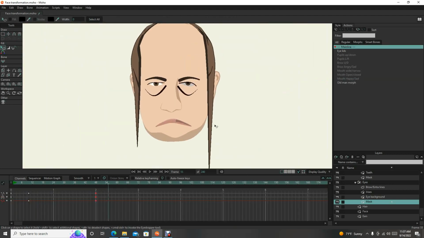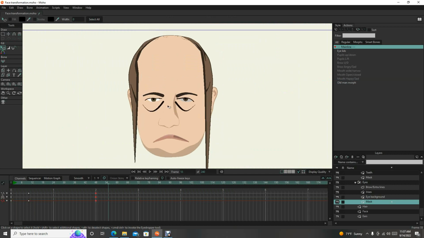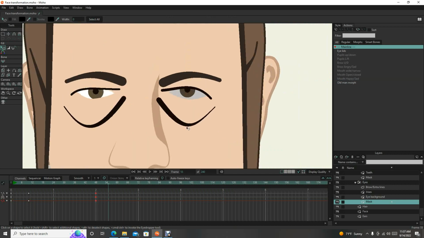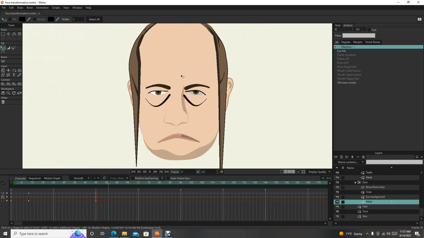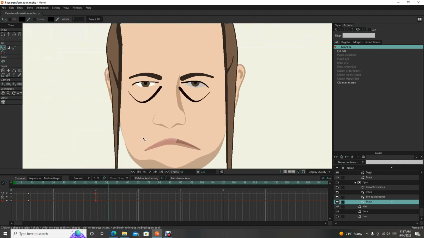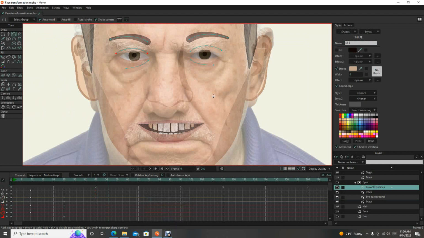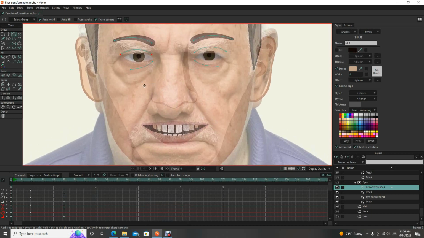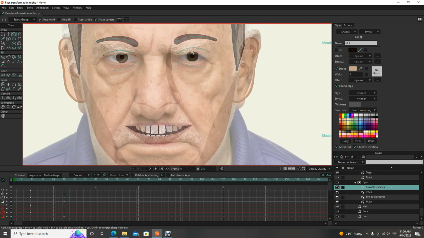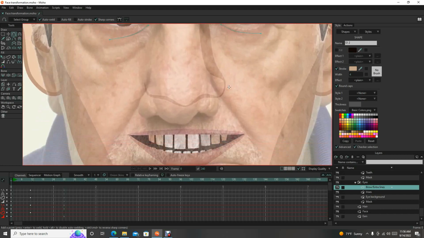Okay, so I followed the same process for the eyes, the brows, and the lines of the eye. Next, I'm going to add some additional lines to the face to convey the aging. Okay, so to do the extra lines that the old man gets on his face as he ages, I'm going to just add it to my character's face at frame 0, and I'm going to put it in the layer with my brow and the extra lines that I put by the eyes. So I'll go ahead and do that now.